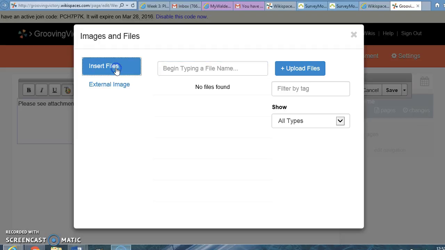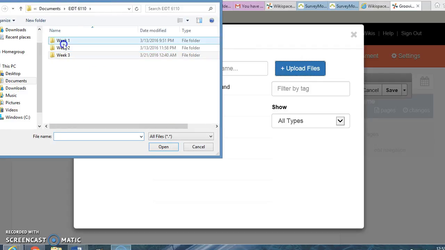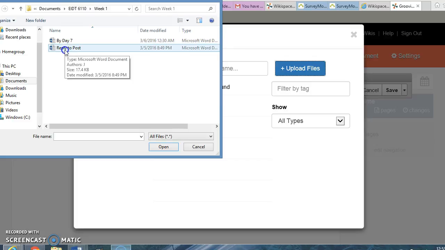So we'll do insert files. Actually, we'll do upload files first before we insert it. And so let's find an assignment for week 1 here. Okay, here's one.